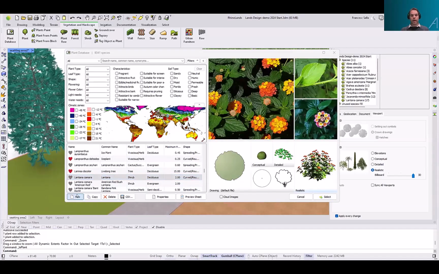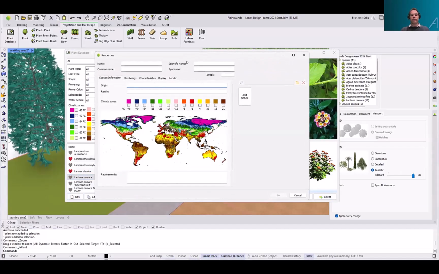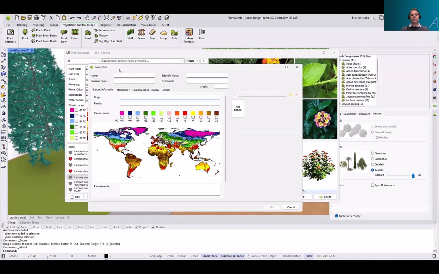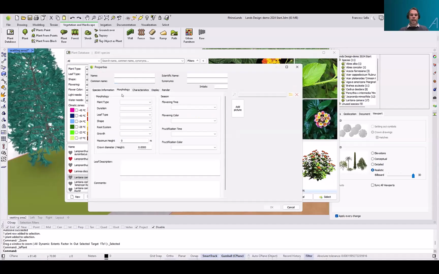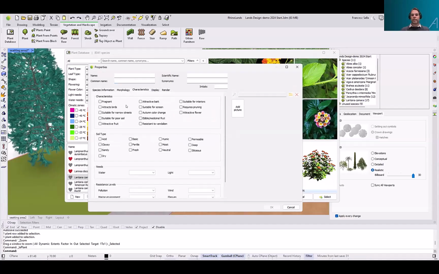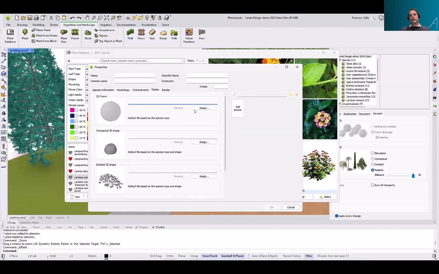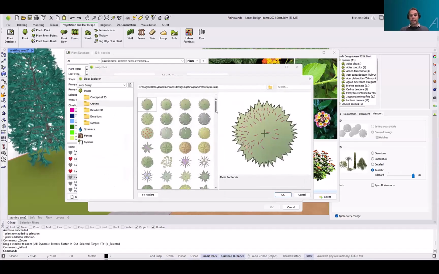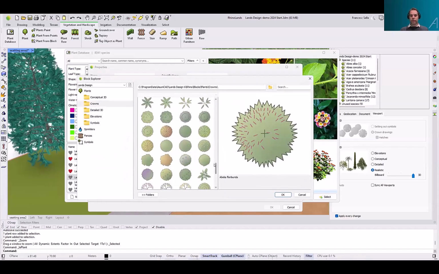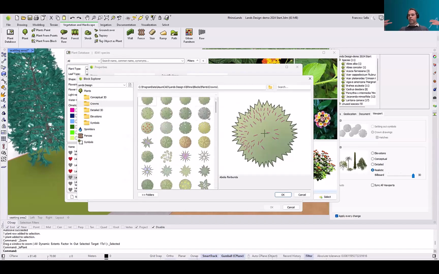We click on this new button, and we'll have this empty technical sheet where we can fill in the form and assign all the morphology and characteristic details. Also assign the crown, the representation of this plant in 2D. There is a library of different blocks for the 2D crown available, which can be expanded with your own 2D crown. You just need to save a file and have it in that folder.